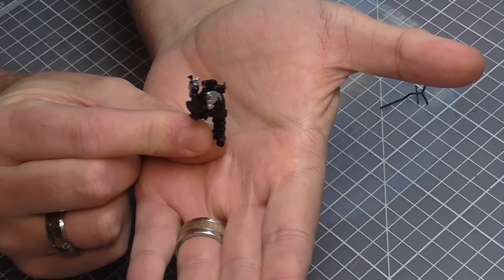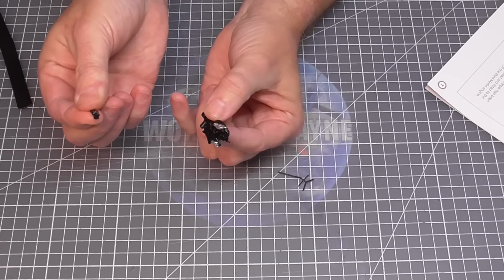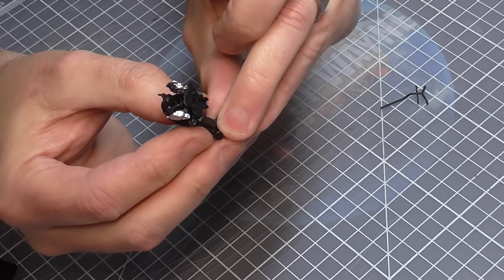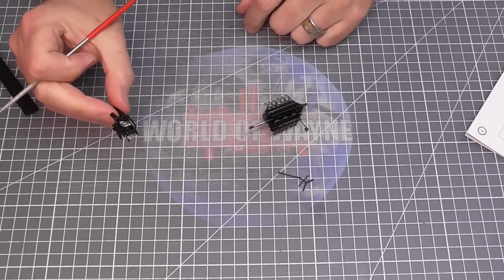Look at that. That's how that's come out. That's brilliant. Okay, the starter motor here has got a little peg. That's just going to go on this side, just into the hole here. So as you can see, that's the starter motor in. Looking good. Okay, while that's drying, I'm going to put that to one side.